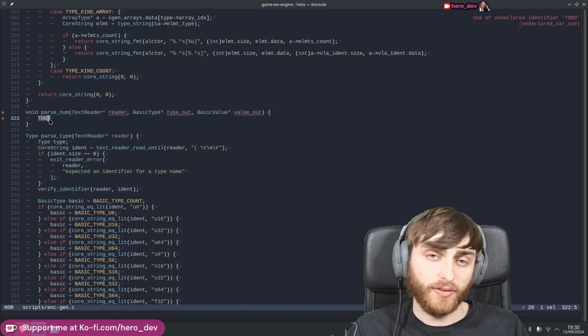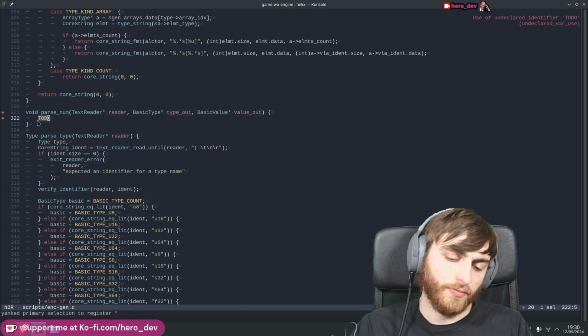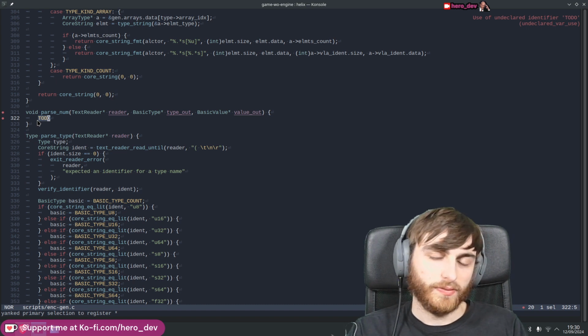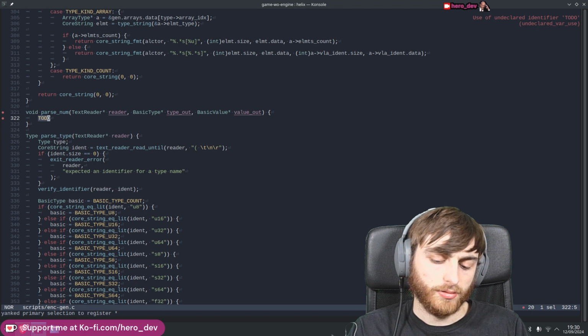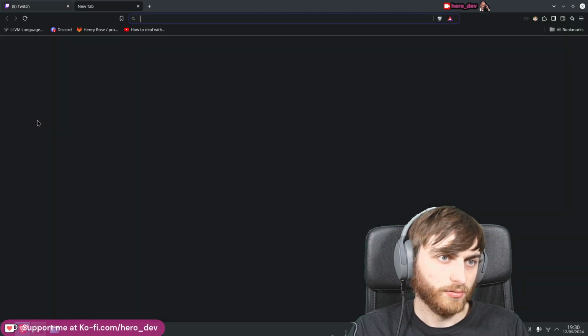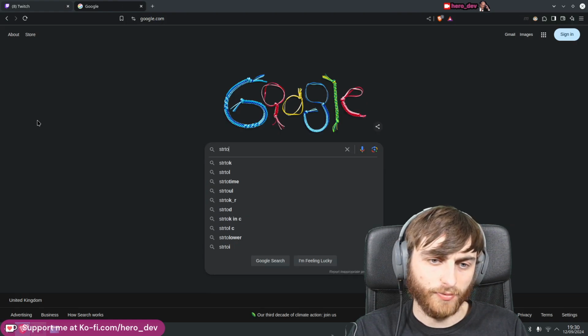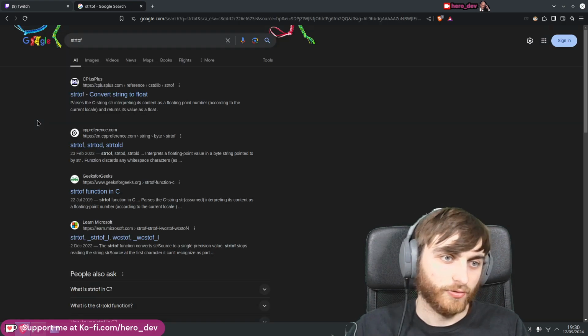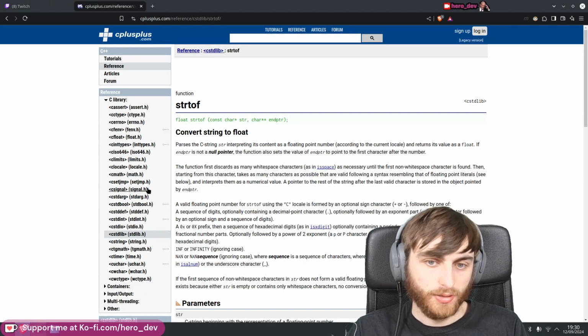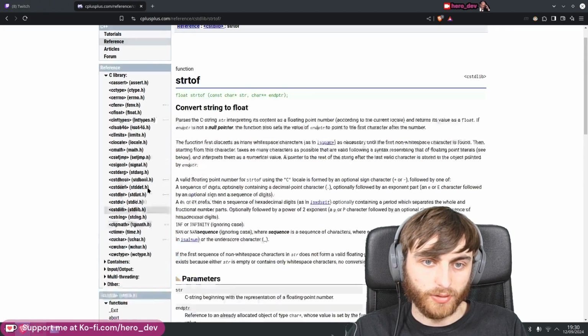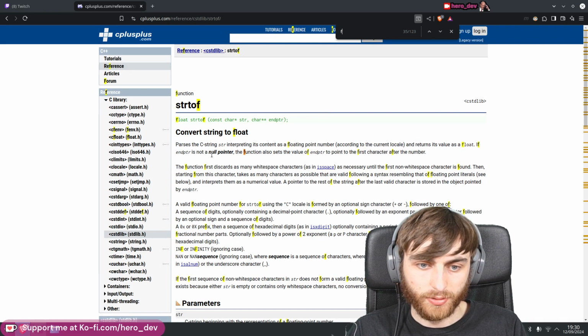So where we got to last time was, I think, the number parser. We haven't quite done this yet, but we're just going to support everything C does. So I think the easiest thing to do is just parse up, because I think we could just leverage the standard library functions. It's a bit of a scrubby way of doing it, but it's probably the easiest way. Does it say if it supports the F on the end? It might not. If so, we might just write it up ourselves.